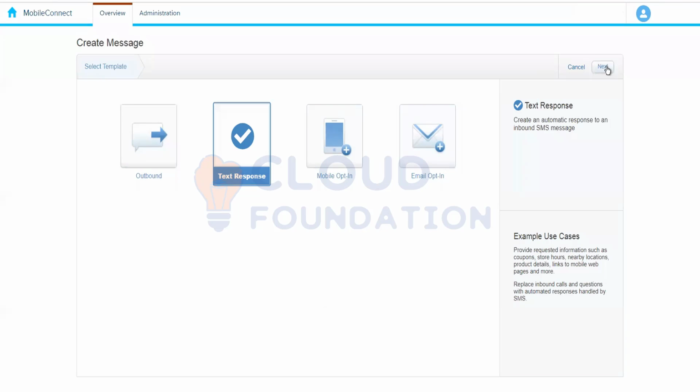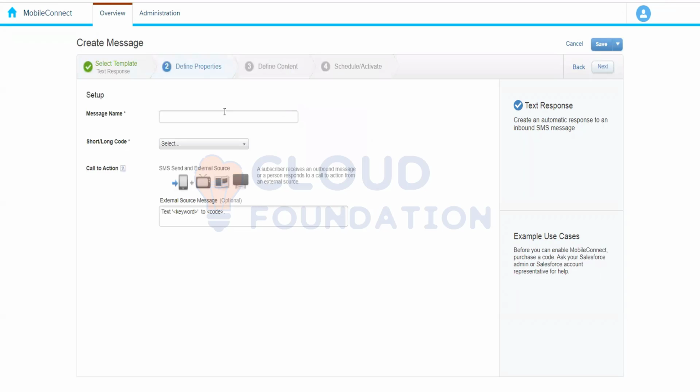So how do we create it? We will click on the next button, and then here we need to again select the message name and the short code, and then we have call to action. Call to action means, how do we want to send the SMS? Here you can see that we do not have the audience option because we do not know to whom we are communicating, right?